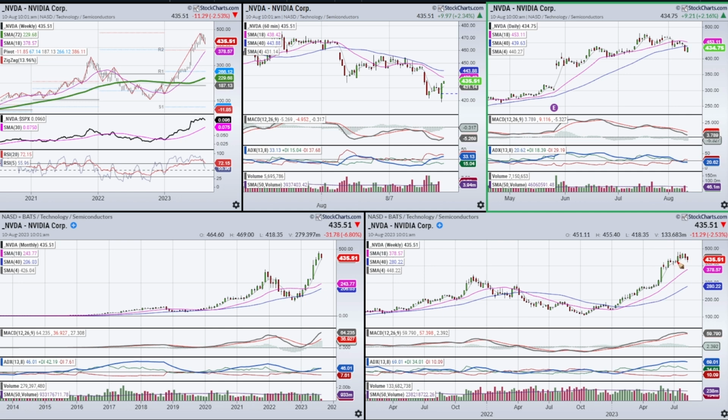So I wouldn't necessarily be in a huge hurry to buy this first dip here. I think we could see this rally up and then come back down again. So I would be watching at the 18-week line, see what it looks like. See if we have any big red bars, then I'm going to be a lot less inclined to be jumping on that. If we break the MACD signal line from this extended level, then I'm probably not going to be all that excited about jumping in on the first pullback.